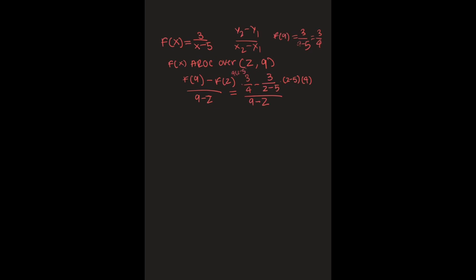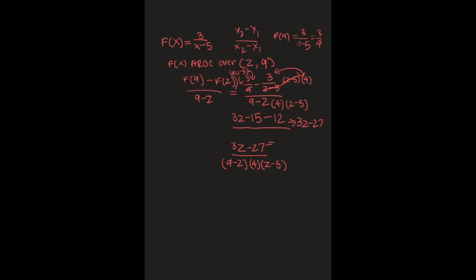So now you're going to cross multiply, z minus 5 times 4, same here, 4 times z minus 5. You cancel out the 4's and the z minus 5 on this side. Multiply these two together and these two together. So you get 3z minus 15 minus 12. And on the denominator now, you have 4 times z minus 5. And the numerator simplified would be 3z minus 27. And we're just going to leave the denominator as it is right now: 9 minus z over 4 times z minus 5.